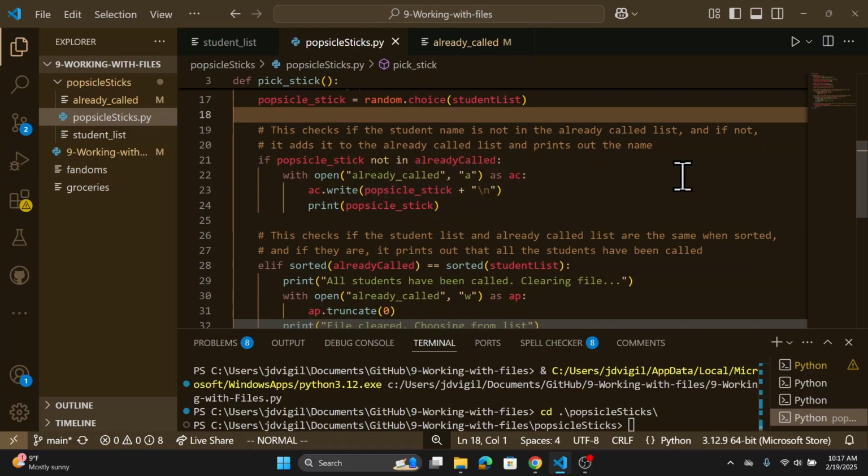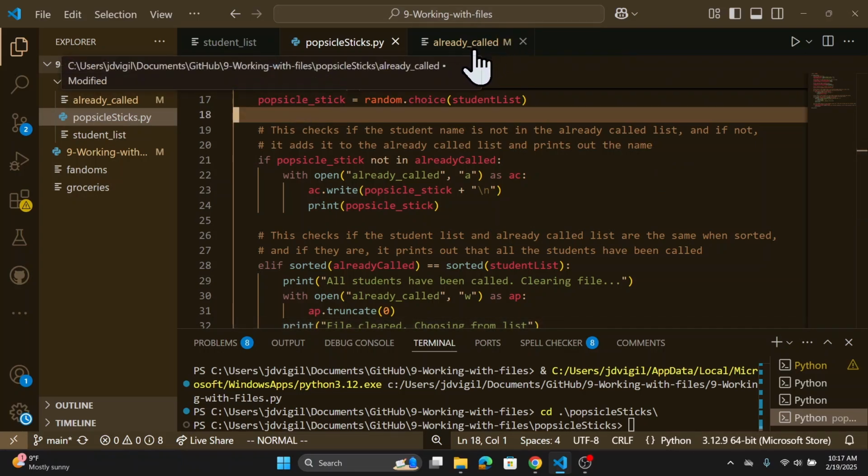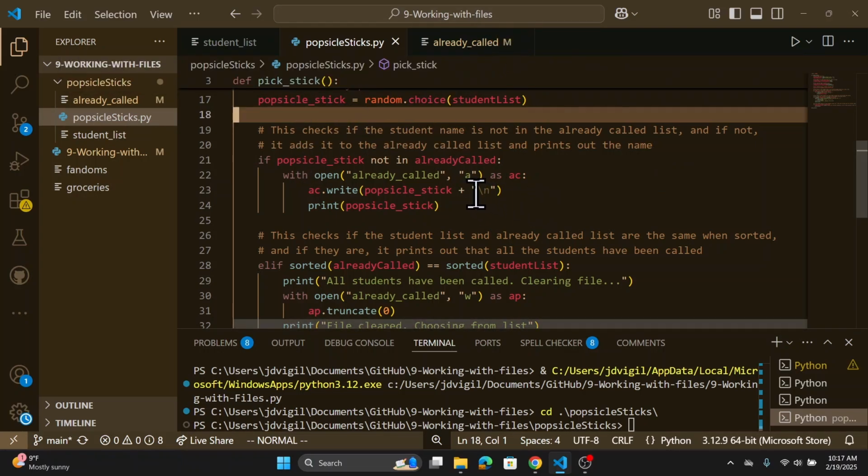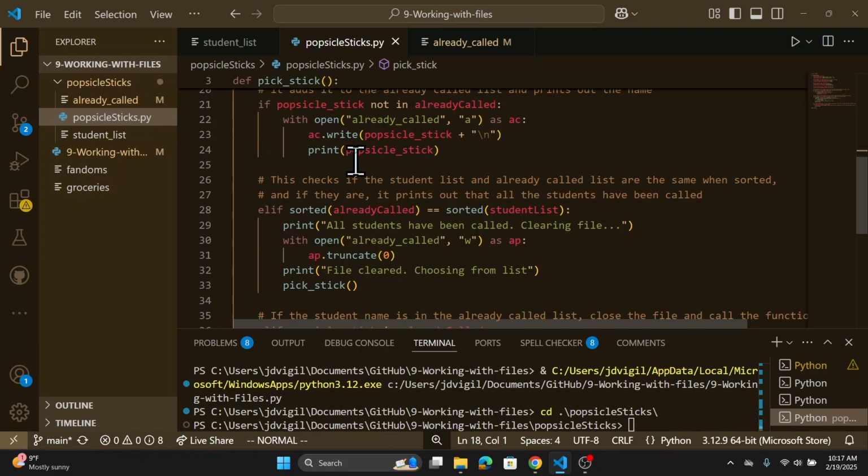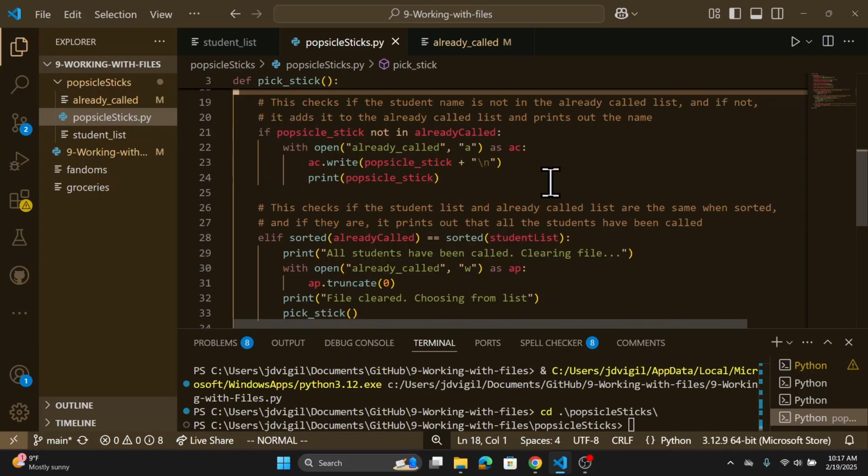So if we get a name in here and it's not in the already called file, then go ahead and add it to the already called file and print out that name. So that will be our pick for that. So that's all done in an if statement here.